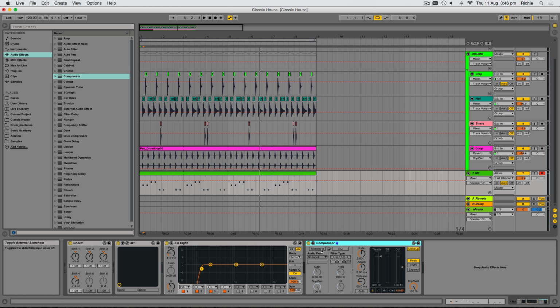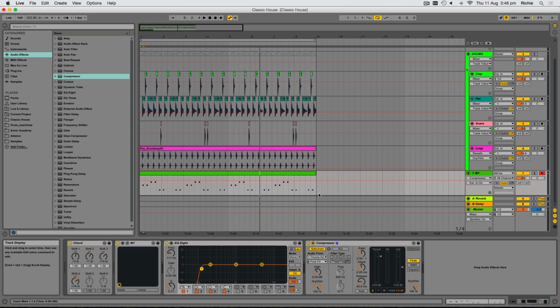So what I'm going to do is first enable sidechain. And then from the audio from, I'm going to choose my kick because that's what I want to sidechain. So whenever the kick happens, I want this to lower in volume so that the kick is above the piano, or at least the piano ducks a little bit so that it allows the kick to come through further. And it all makes it feel part of the mix.